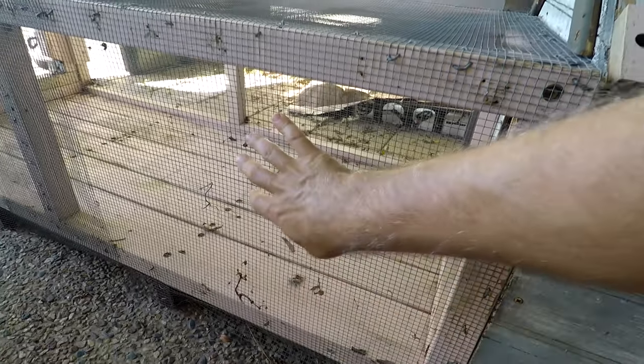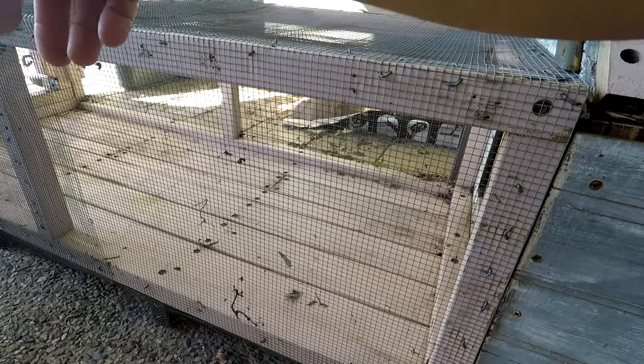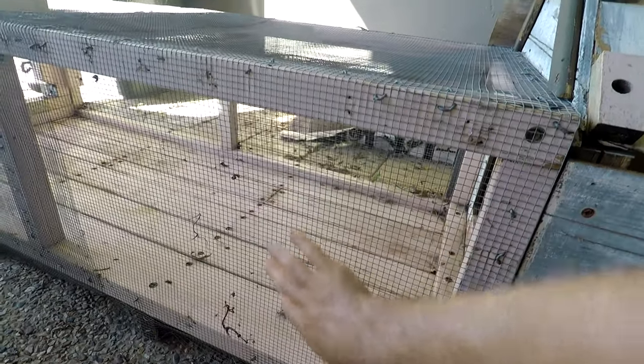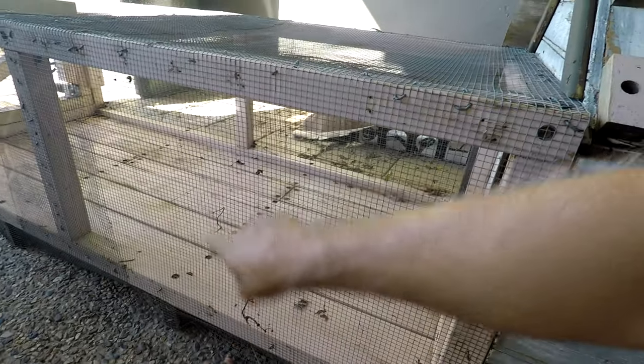So what I'm thinking is I'm going to need to add a door at this end because I can't reach the eggs from that end. I'd have to rake them out. It'd be nice to have a little door here. So that's what I'm going to do now. I'm going to put a support there and then build a door.